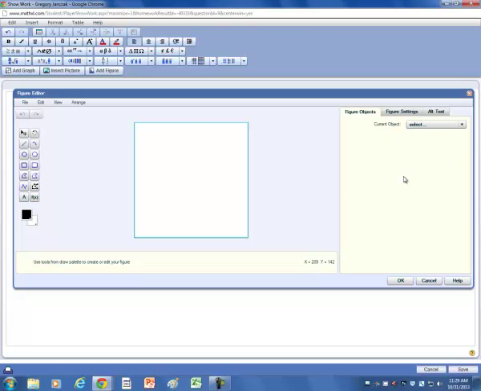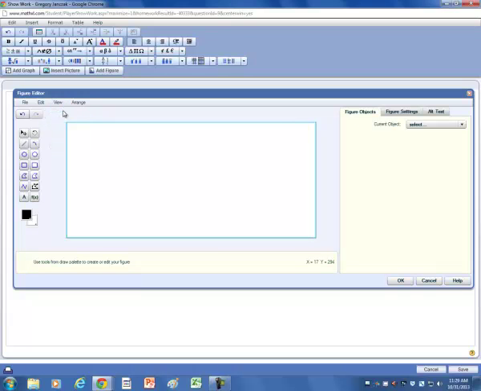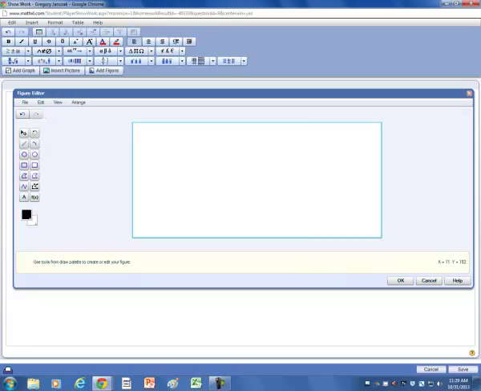Now if you don't want this here, you can just go to view and show editor and click that and it's gone. And if you want it back, you can just go to view and click editor and there it's back again. But we're going to go ahead and get rid of that for right now. And we're going to stretch that screen out again, and now we're going to draw our axis again. This time we drew cosine last time, so we're going to do sine this time.